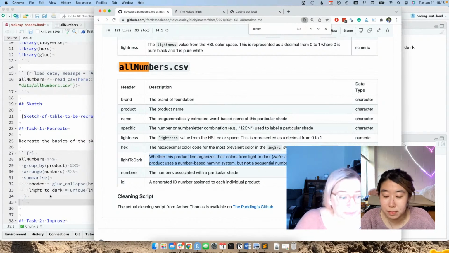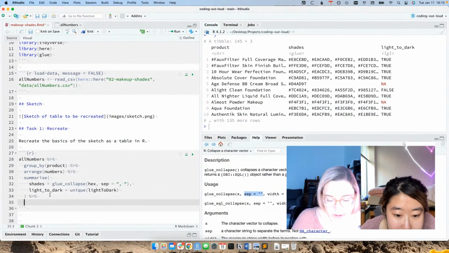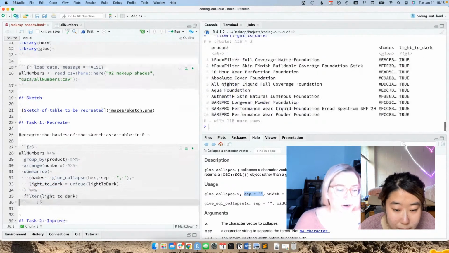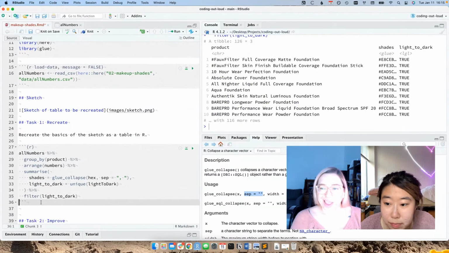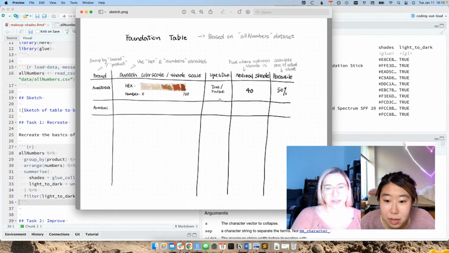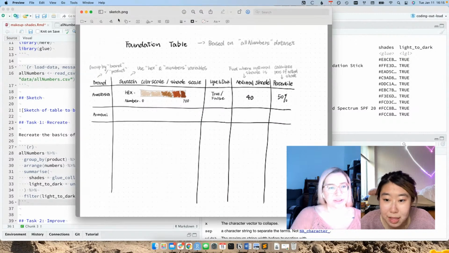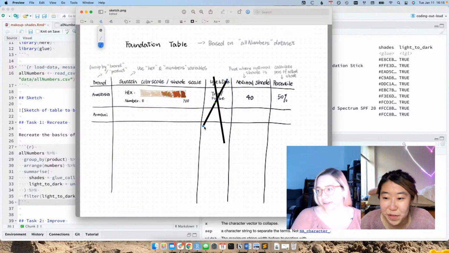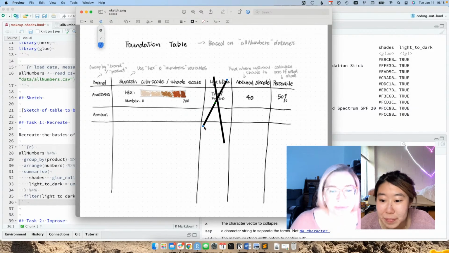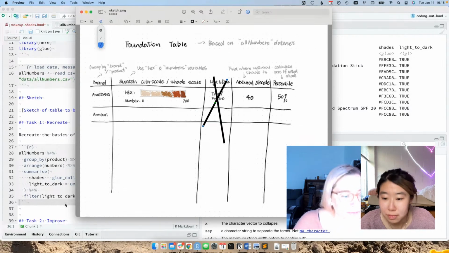So how about we filter for where light to dark is true? And if it's all going to show true, do you think maybe we can omit that from your sketch? Yes. Maybe ultimately we just don't have this column, if it's all going to be trues. We can keep it around for now, but I'm thinking that maybe we're going to use that to filter our data instead of expose it.